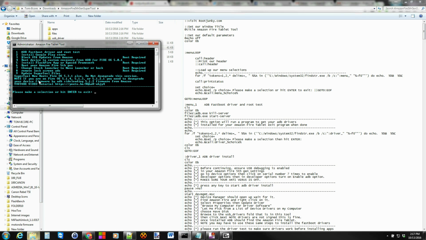You can see there are some notes in here about using it, which is really important that you look through these as well. And here's a tutorial about downgrading and just different things you need to know. You can't downgrade 5.3.1, so don't do that. Other versions can be downgraded, but at this point downgrading really isn't necessary because it works on 5.3.1. So just be aware of that. Very easy to use this tool though, and then if you're done you can just hit enter and it'll exit out.